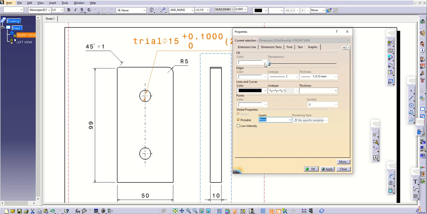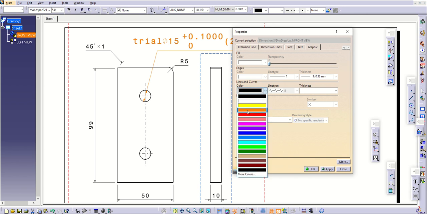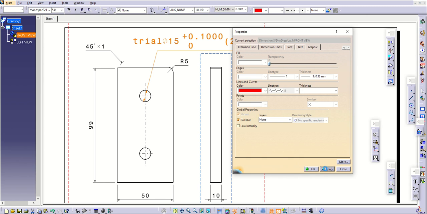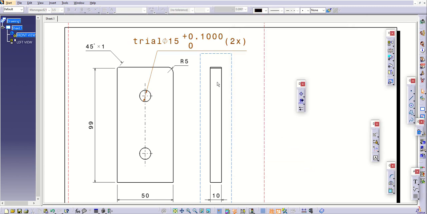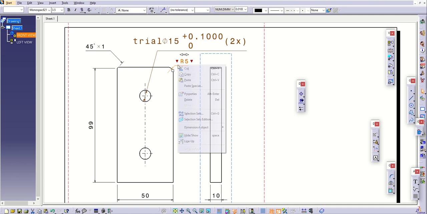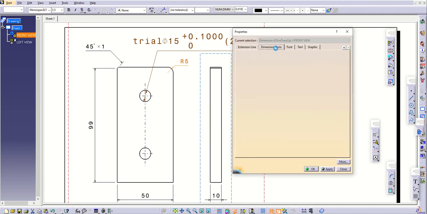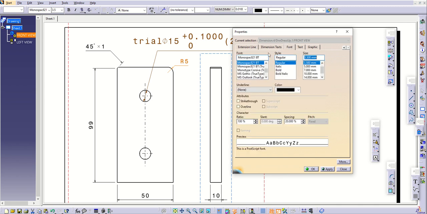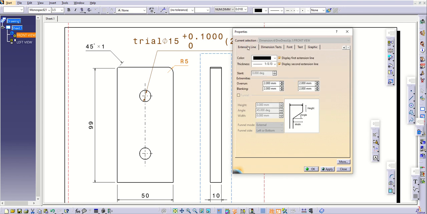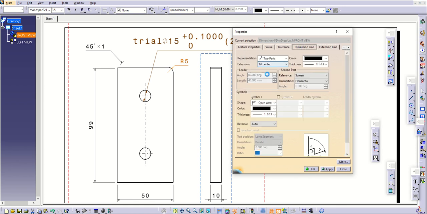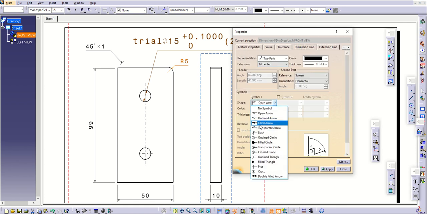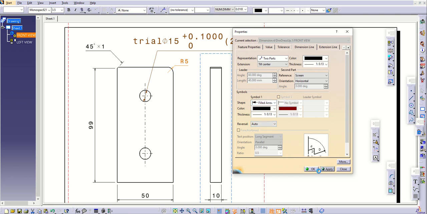Then graphics, color, if you want to change. So this, now let's change the type of arrow with the filled one.